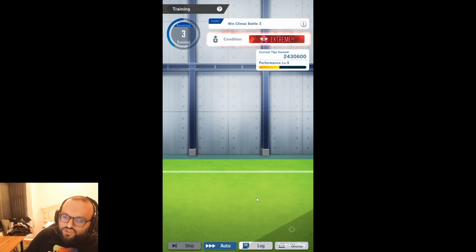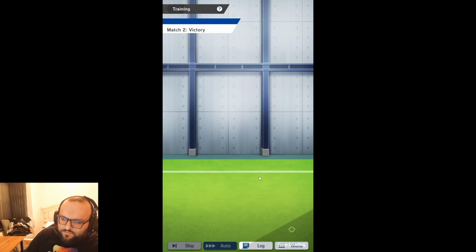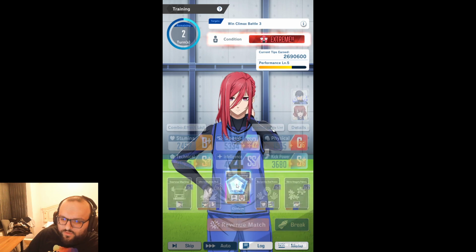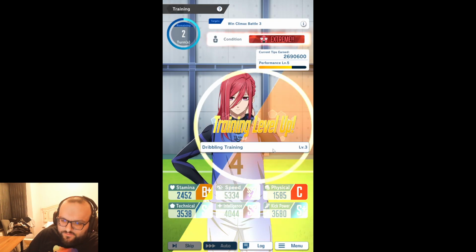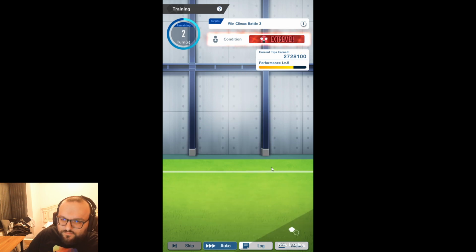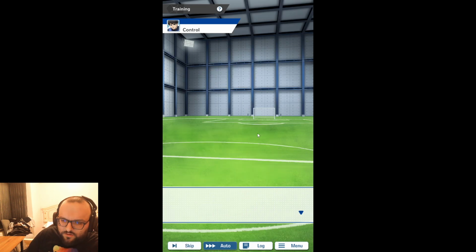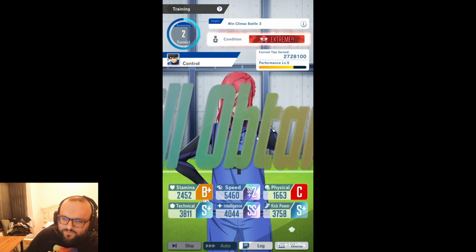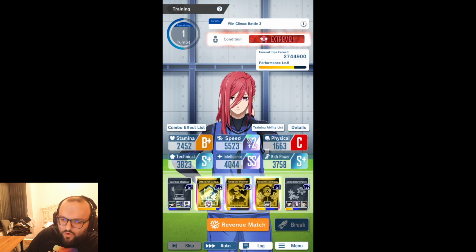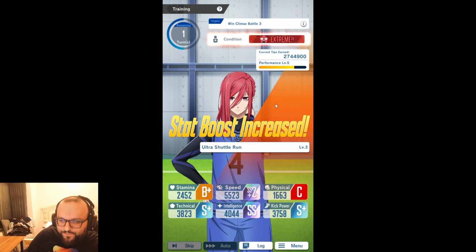Two training sessions. We are on extreme. Alright, we will take that. At 300%, that's not bad. Technically, dribble training is also really, really good, because it does kicking power, it does speed, it does all the bits that we do want. Nice. And last one. Oh, I do get to take some speed. 300% to wrap this up.